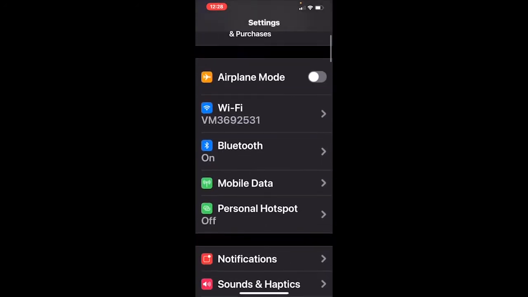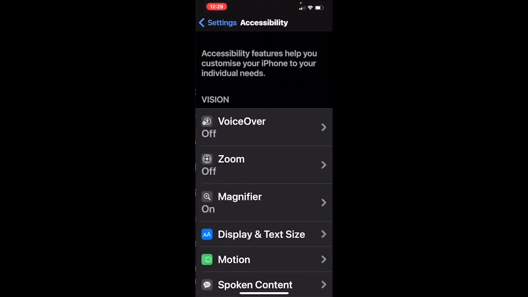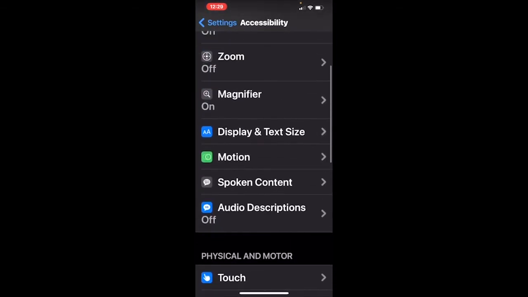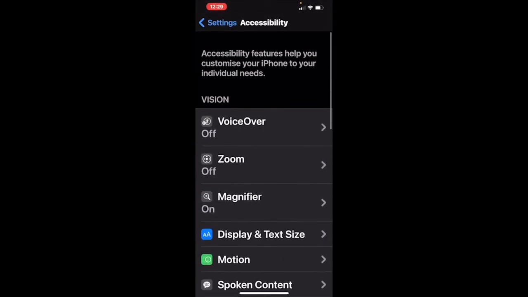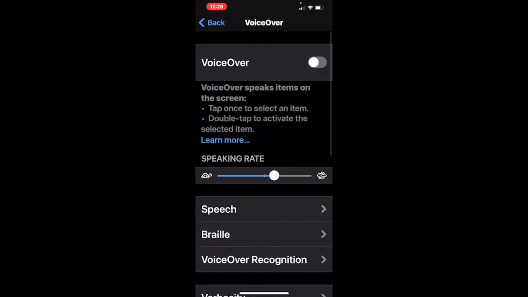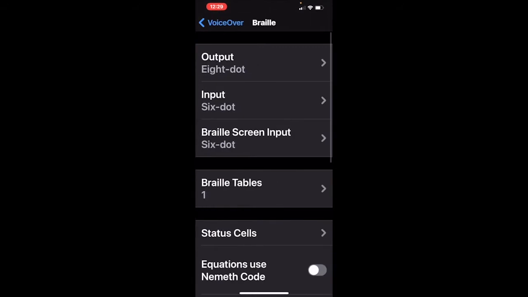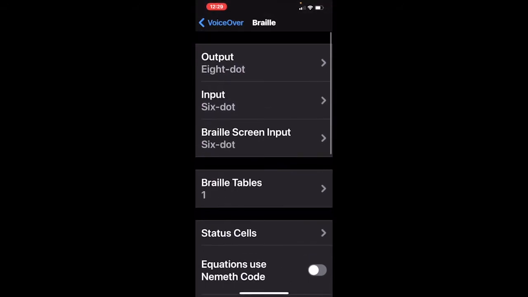So if you go onto settings, and again you go back to accessibility just there, and then if you scroll down you can see VoiceOver, you can go onto that, and then you've got speech, braille, VoiceOver recognition. So you're going to go into braille, and you can choose between 6 dot or 8 dot input and output, and this is where you'd access everything.